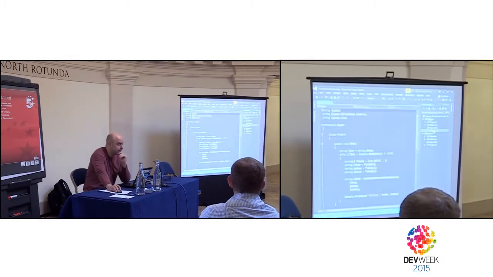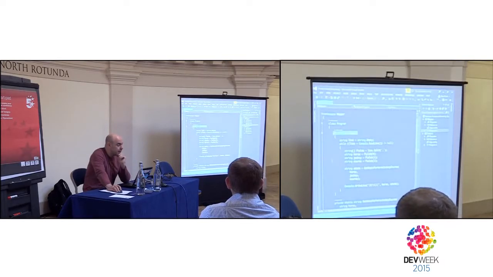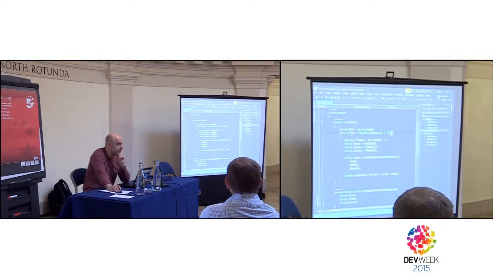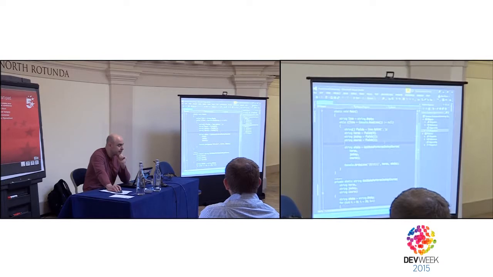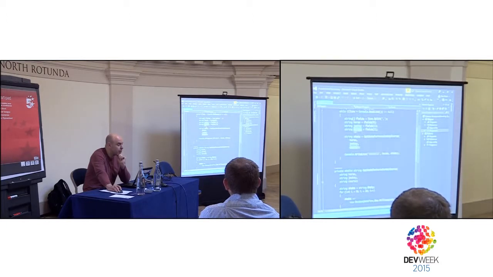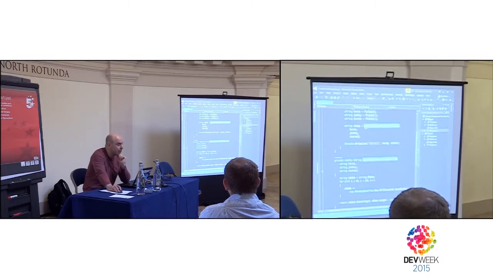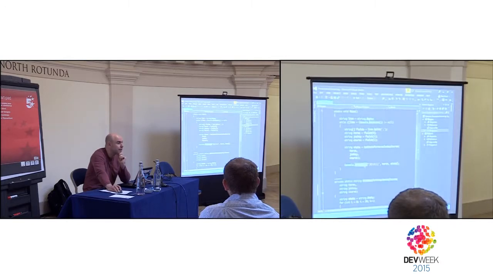So when we pop open here, we can see we've got a main. As I said, anything that can read from the console. So we're going to read from the console here, and we're going to keep reading until there's no more stuff to read. We're going to feed it a CSV file with three columns: horse, jockey, and course. Then based on the horse, the jockey, and the course, we're going to get some statistics that tell us which horse is going to win. Then we output the horse and its stats onto the line. So we read from, and then write back to, standard out.